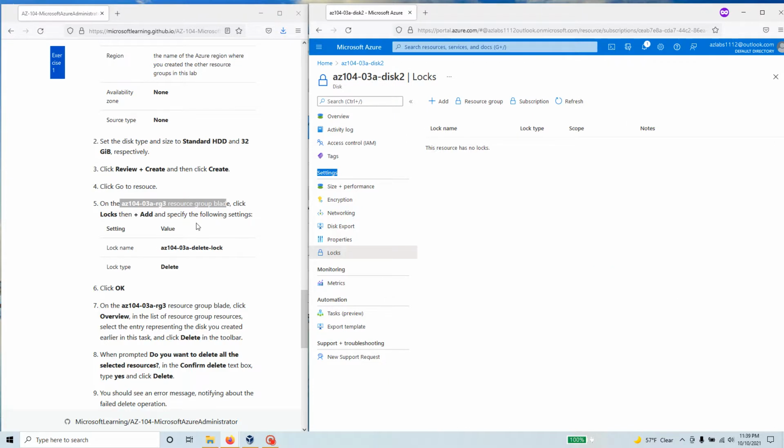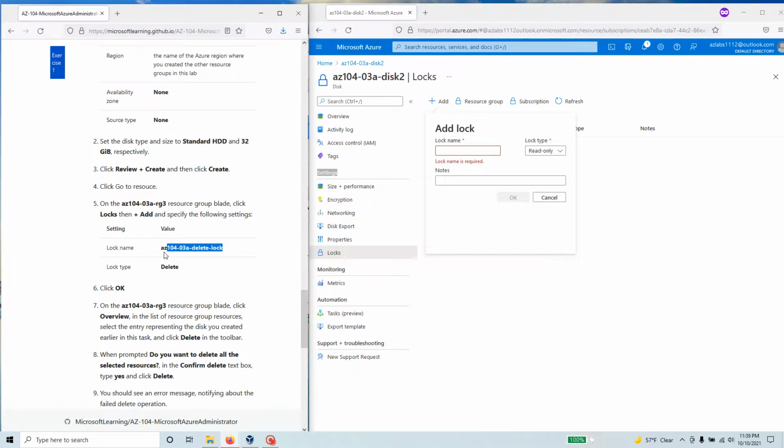Okay, so what we are going to do right now, we're going to click on add, and it's going to ask you, hey, what's the log name? So here's the log name that we're going to use. So let's just put it in here. And if you look over here, there are two different kinds of logs. One is the read-only log, another a delete log. Now, believe it or not, your read-only log is actually more restrictive. Read-only log means you cannot delete, you cannot add, you cannot do anything. You can do nothing. With the delete log, you can actually add stuff to it, but cannot delete. So it's not as restrictive as a read-only log. Remember that one. So for this lab, we're going to use the delete log.